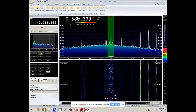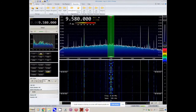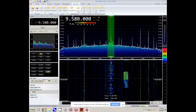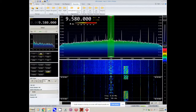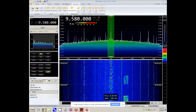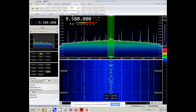Is in the range that the dipole antenna was designed for. Right now I'm on the vertical. Okay, and we're going to go to the horizontal. So it's about, well, it's full scale. Yeah, it's 0 dB. Yeah, it's full scale. Let me go back to the vertical.